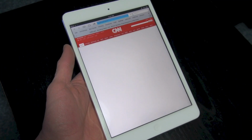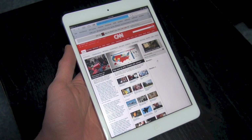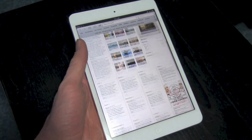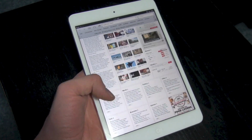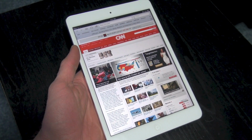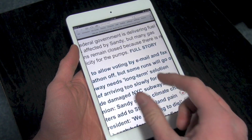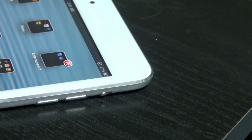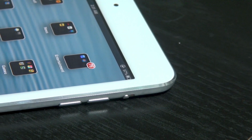So guys, what are my final thoughts on this iPad mini? Well, I think it is a great device for portability because this thing is so light and so thin, and it's just a great device for a 7.9-inch screen, and you can browse the web, you can read books, and you can do pretty much anything you can do on a normal iPad, just a little bit smaller and lighter on this iPad mini. I think it's a great device.